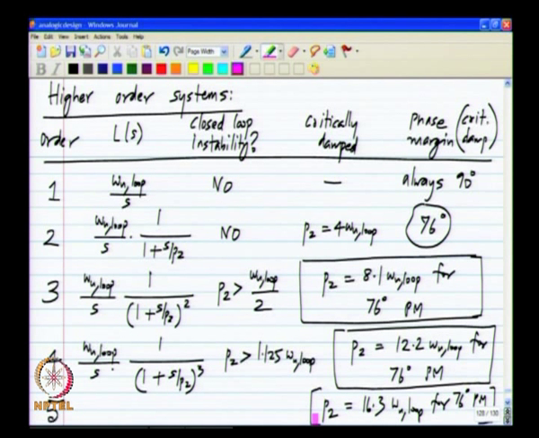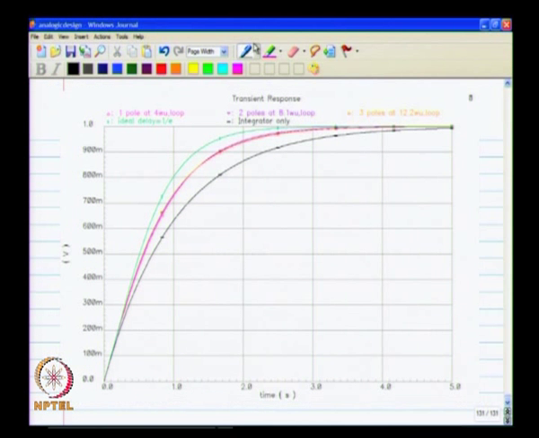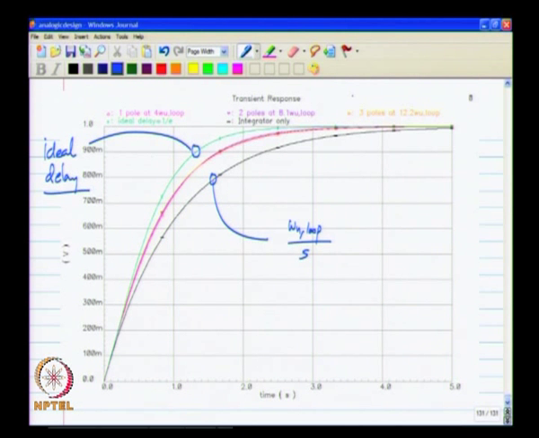So, just as a quick example, we can see what happens. I have shown the response of the first order system. This is simply omega u loop by s, and it follows the familiar first order response. And I have also shown what we first calculated. With an excess delay of 1 by E, it is critically damped, and this is with an ideal delay, and all the other cases are in between.